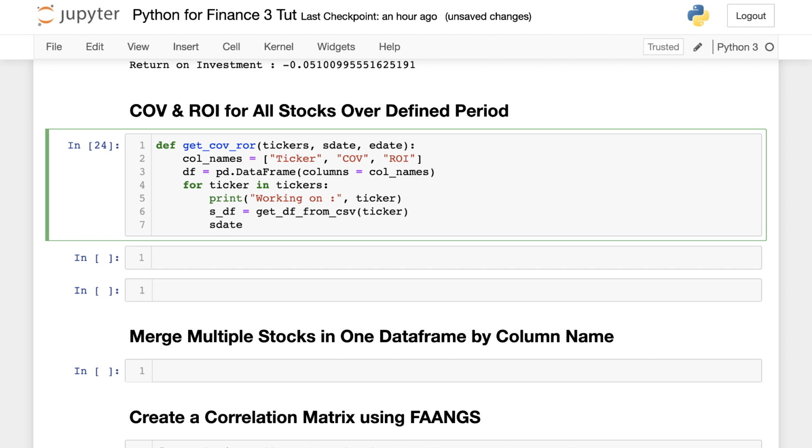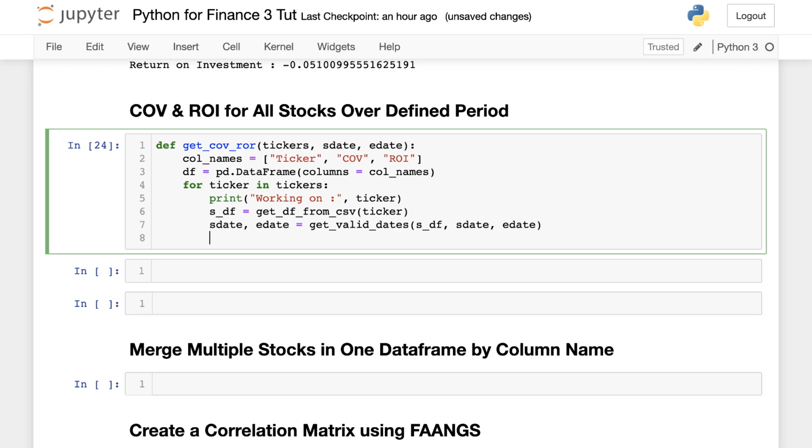Then we're going to get our valid dates. So our eDates are going to be get valid dates, pass in this data frame, and then the starting date and the ending date. And what else? Well, we're going to get the coefficient of variation by calling get COV between dates and pass in our data frame as well as our new starting date and our ending date.